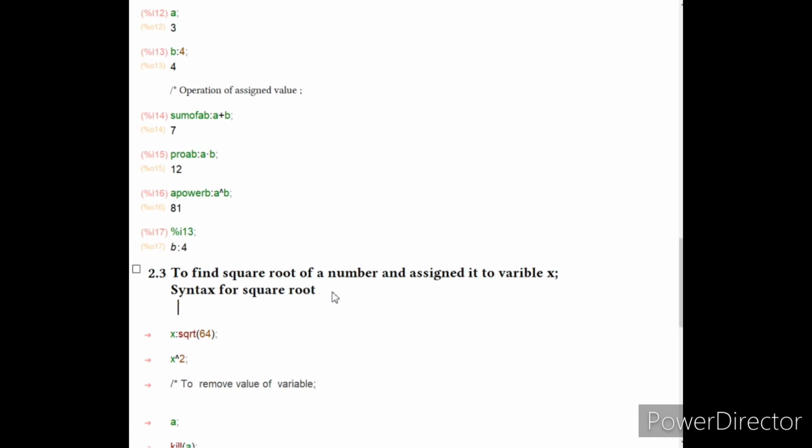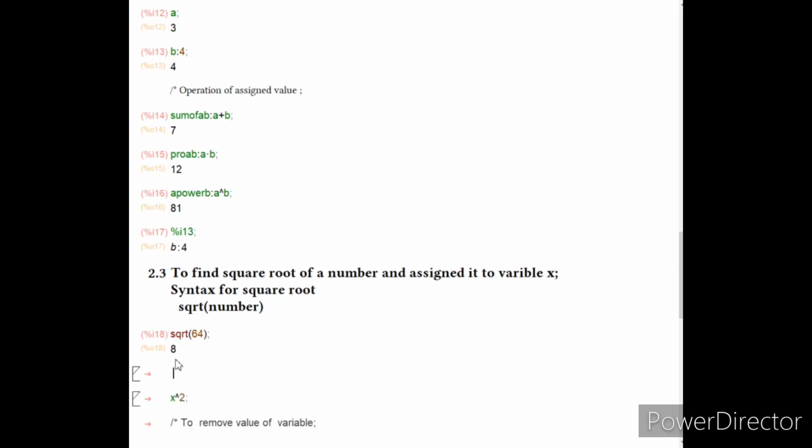So you will write control V, square root SQRT, and the number whose square root you want to calculate. In this next line, you can directly take the square root of 64 and the answer is 8. Suppose you want to assign this value into a variable.